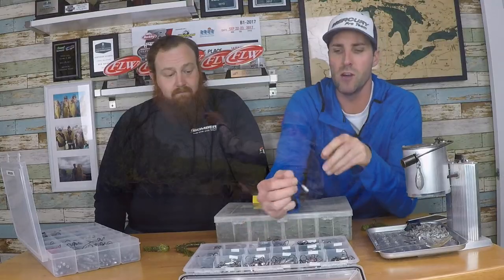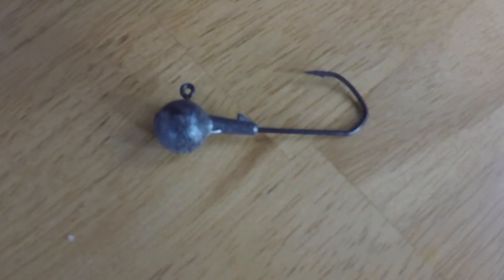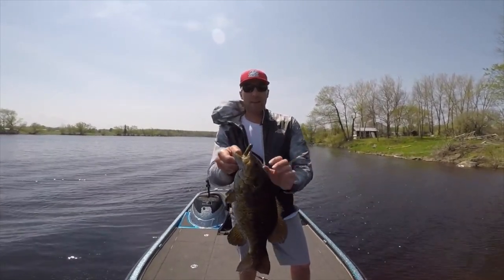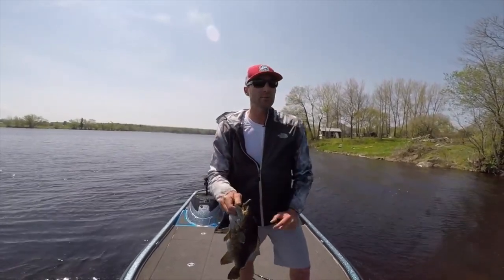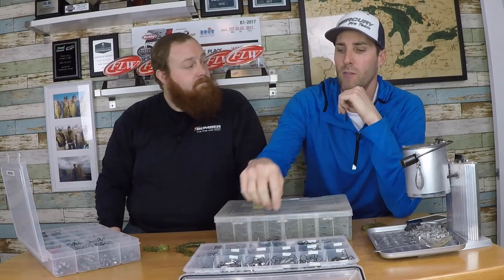I also have a lot of barbarian hooks. A barbarian hook is shaped a little differently - it's primarily a deep throat hook, basically a J-hook with a space that really pins the fish well. It's a stiff hook and sometimes that's not exactly what you're looking for. It has a little more wide gap and more distance between the body of the bait and the hook - you really get them stuck back in the throat area. I was big on those barbarian hooks three, four, or five years ago, but since we started pouring our own with 1-ought and 2-ought hooks, I really don't have a need.